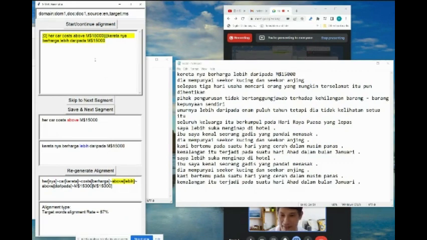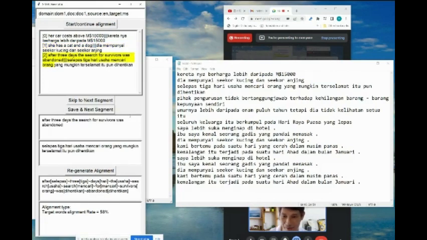Okay, then after that, we can save it and go to the next sentence pair. So for example, this sentence pair, the alignment rate is 100%. So it's likely that all the Malay words have been aligned to one of the English words here. Okay, so this one, we just accept it. And for this one, it's quite low, 58. Then we decide whether we want to use this sentence pair as an example or not. If we don't want to use it, then we just skip.